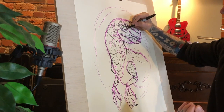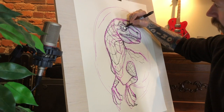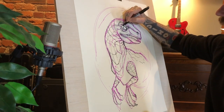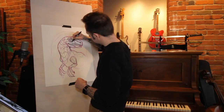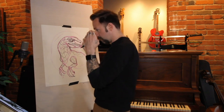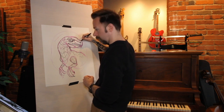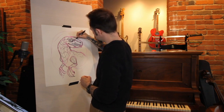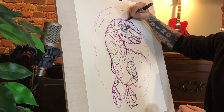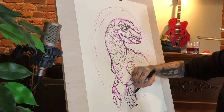I'm going to find some shading while I still have the fine marker out. Emphasize the eyes. So where I left the little space for the highlights before, I'm going to shade right up against it. By shading the top and the bottom of the eye, it lets me know that that goes back into space and the lids are over top of it. Find a couple more scales, contour lines, just any last little thing I want. Now I think that it's looking like a raptor.